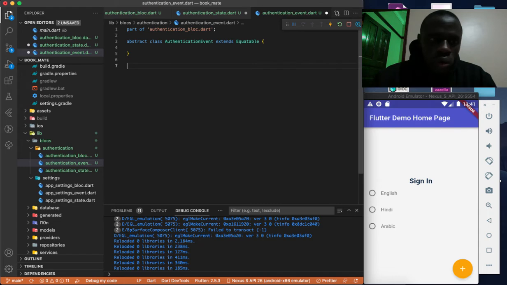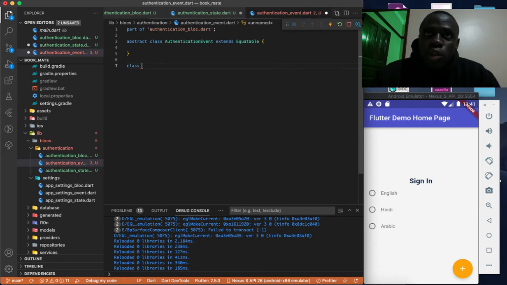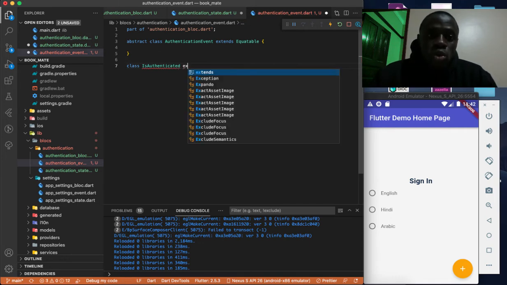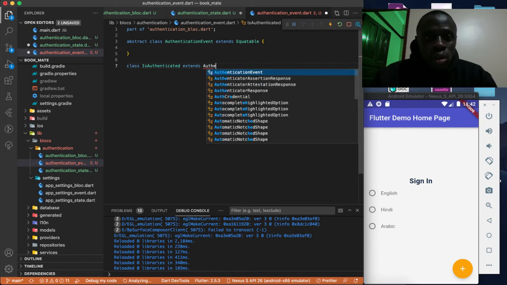Now we are going to create the first event, which is to verify the user authentication. It will be a class VerifyAuthentication, or we can just call it IsAuthenticated, which is going to be the event that triggers the verification of the user authentication.